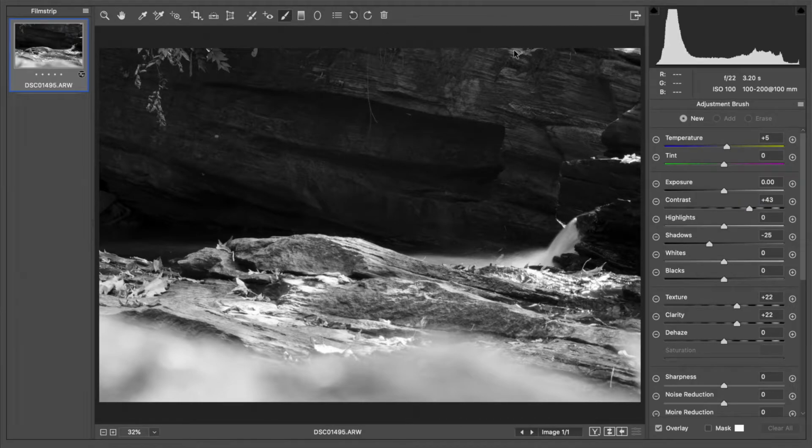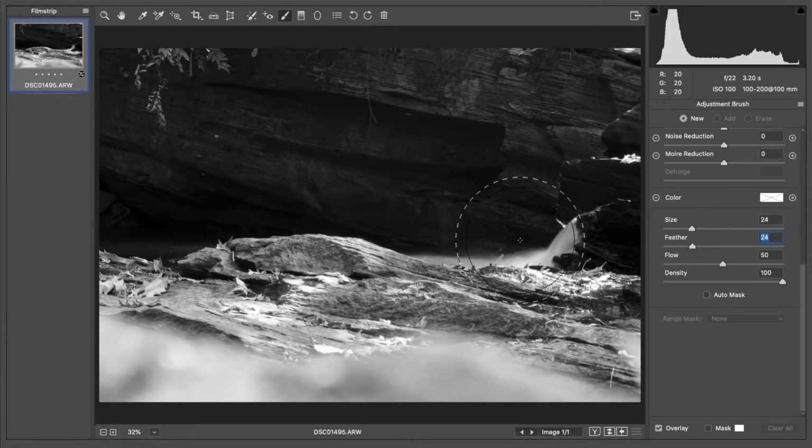I'm going to get an adjustment brush out here. Let's reset it because, as you know, every time you do this, it remembers your last settings, so we'll reset back to 0. As far as exposure, I'm going to bring it up about a third of a stop. Then let's bring up our clarity as well to make it really pop. I might bring my feather down again. That's the dotted line past this solid line, where the filter effect will fade off. So I'll keep doing my little brush here.